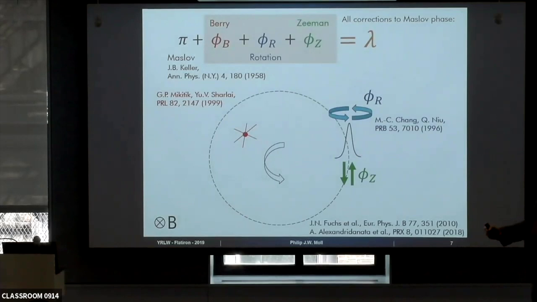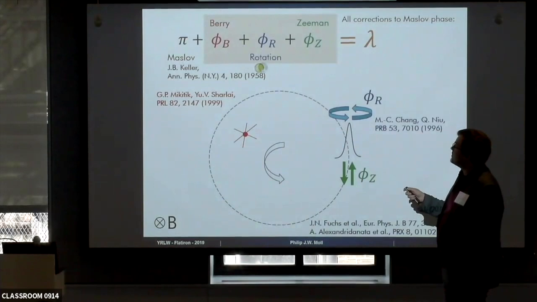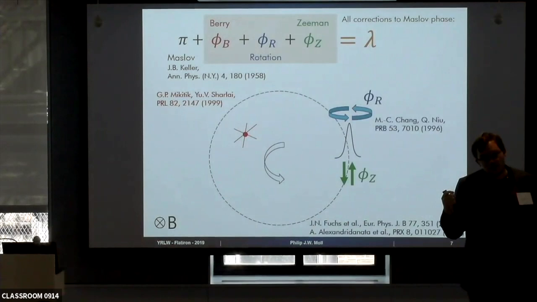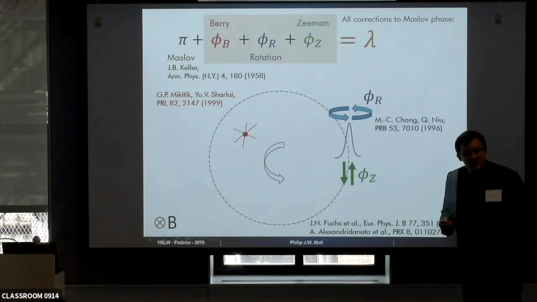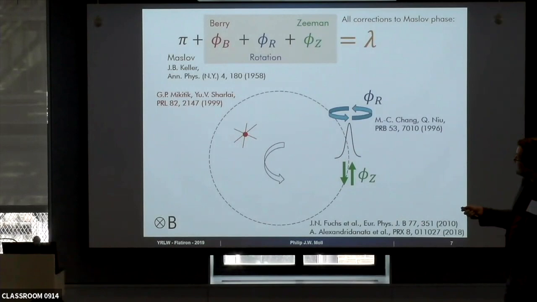One is Berry's phase. Okay, I could have some geometric phase as I evolve around this. The other two are more subtle in some sense. The rotation phase is basically a center-of-mass self-rotation of this wave packet, which is something that is allowed if you have multiple bands to which you can do a virtual transition. So basically, this packet can, while it spins around the center, also spin around itself. That will give it some additional phases. And then there's the Zeeman phase, that's just the spin phase. That will add to yet another degeneracy term. And in particular, if you have strong spin-orbit coupling, this can be mixed up together in a very non-trivial way. So we really need to identify all of these phases before we can say anything about Berry. And so in bismuth, actually, Berry is zero, but this here is pi. That's what happens. Okay, good.